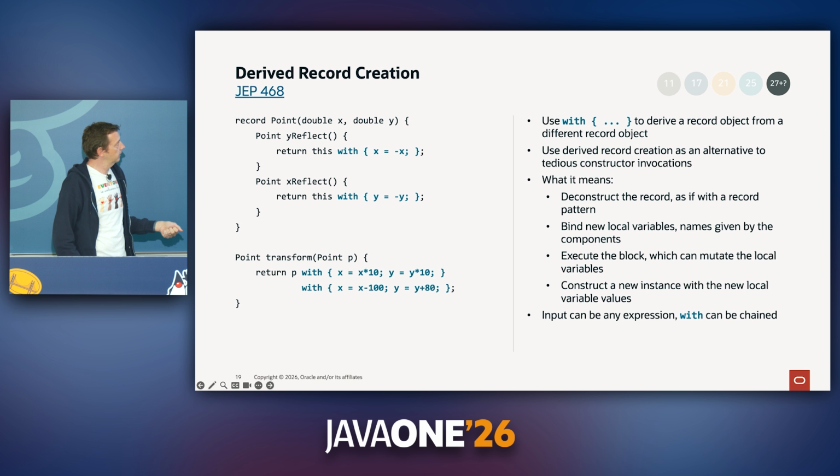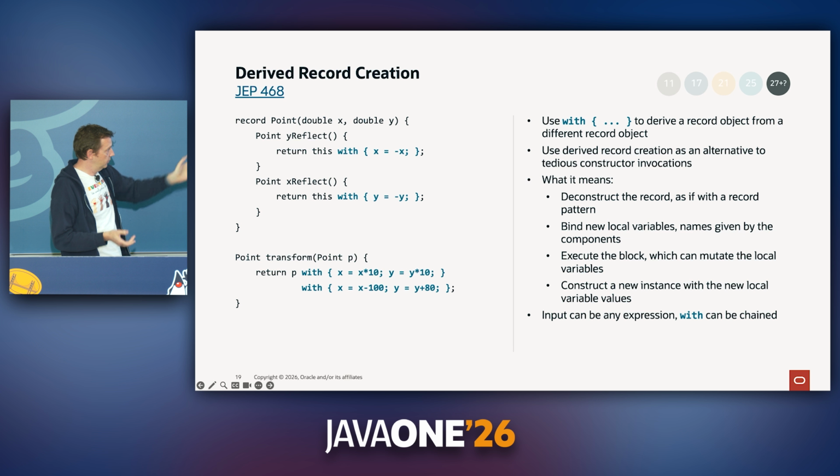Derived record creation, this JEP 468, is a tool to simplify that process. So what this thing is, an expression with a with modifier and then some curly braces. And between the curly braces, the thing on the left-hand side of the expression gets broken down into its components, and you have local variables with the names of the components, and you're free to manipulate those in whatever way you want to. So here I'm negating the X or negating the Y.